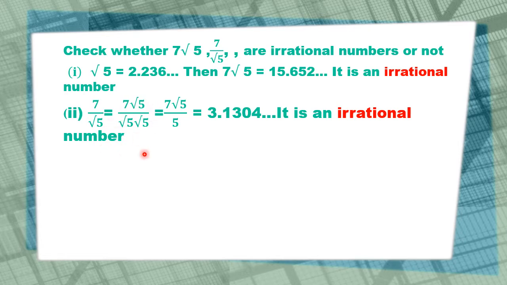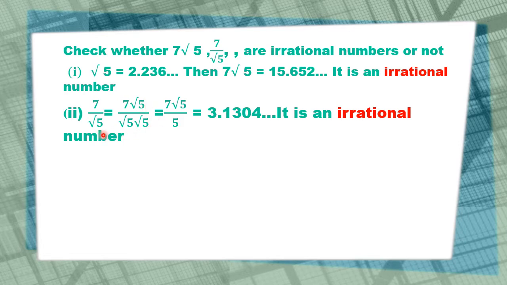then we will get a denominator which will be a rational number. Why? Because root into root, both the roots will get cancelled and you will get a rational number. Root 5 into root 5 is 5. We need not worry about the irrational number seen in the numerator. We are not rationalizing the numerator, we are rationalizing the denominator. So this is the process, that you are rationalizing a denominator, not thinking about the numerator.